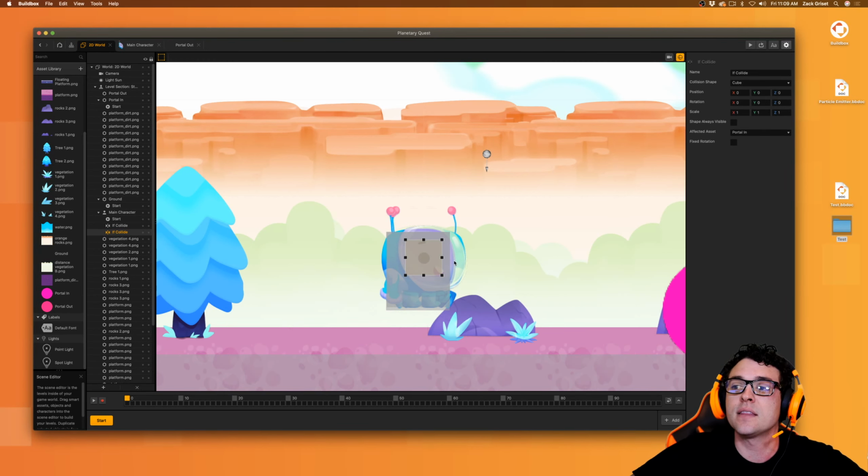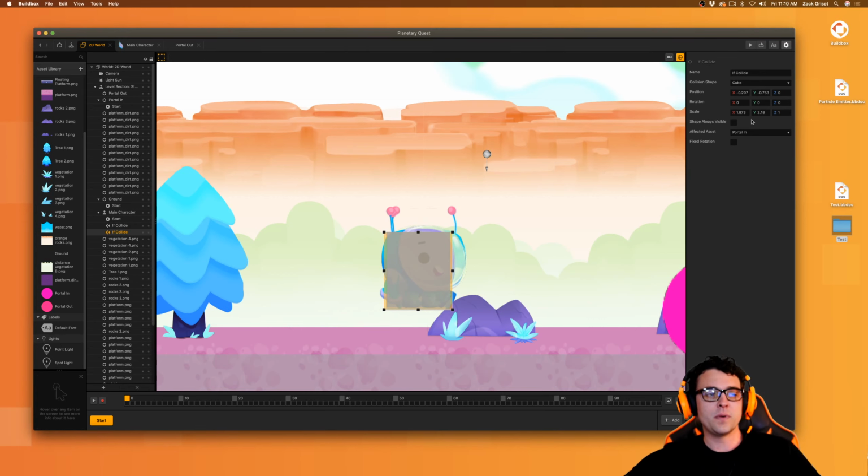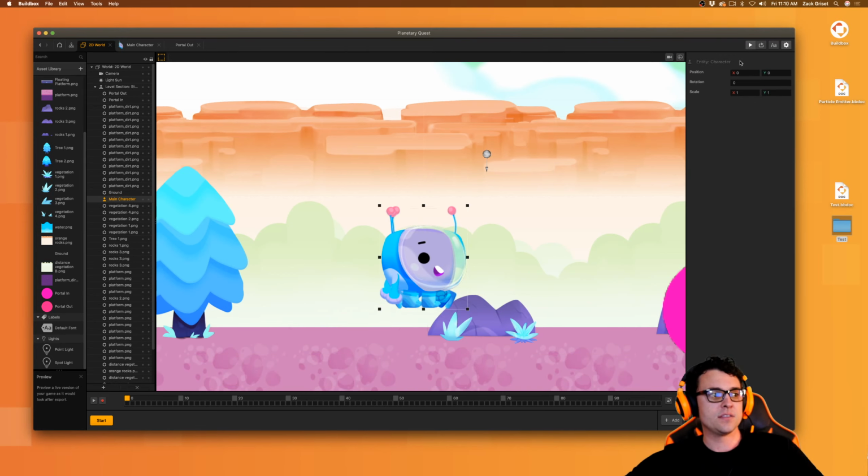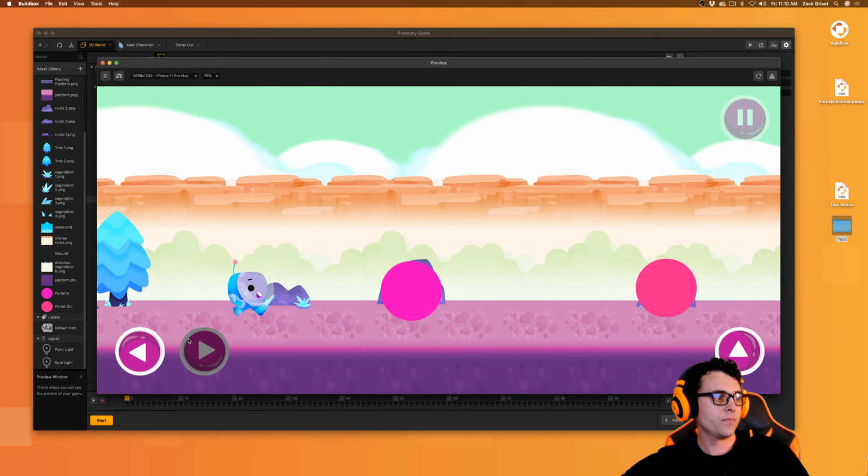Well, that means that the collision shape's never ever going to collide. So we have to stretch it out, or else it's never going to hit the portal, ever. So it's got to be something like this, or pretty close to the edge of the other one, maybe just a tiny bit outside. I might have gone a little bit overboard, but I think this will solve the problem, so I just want to show you.